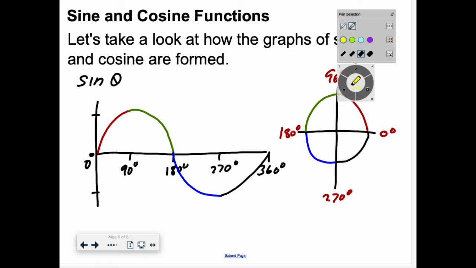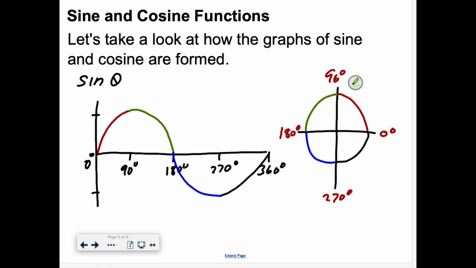Sound effects included for free, folks. Why not? So that means that this whole thing is one cycle of my sine function, because it's how long it took us to get all the way around the circle. Now, it's a sketch. It's not meant to be the best in the world, and you'll see a slightly different shape when you graph it out on GeoGebra or Desmos. That's okay.